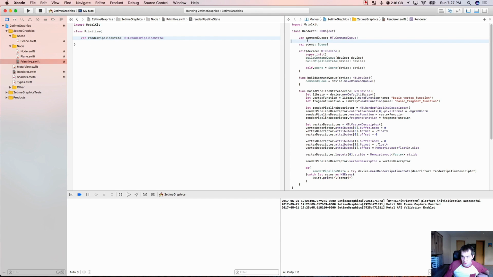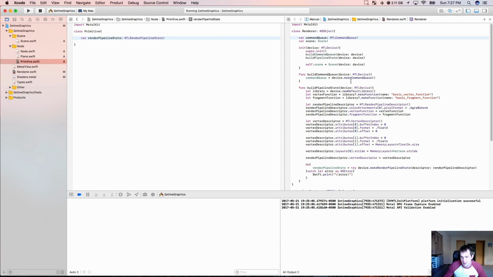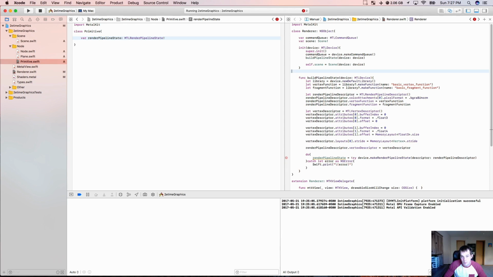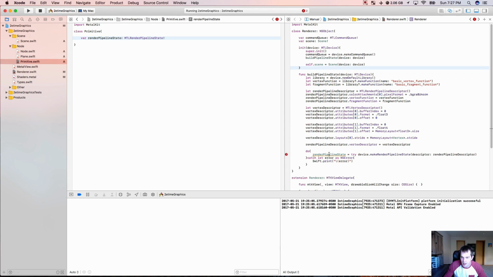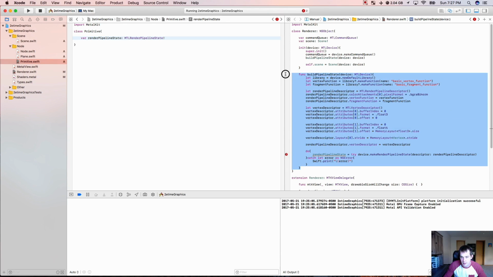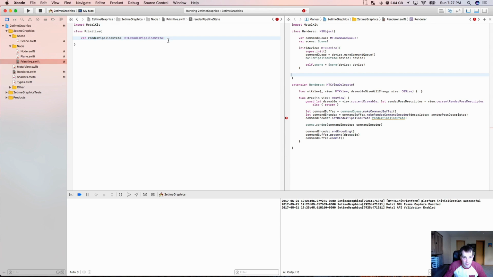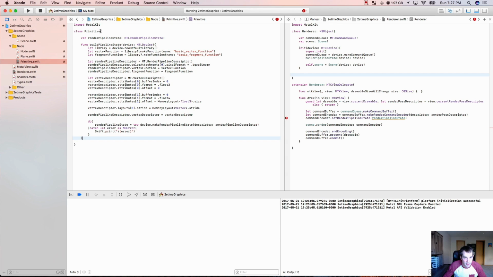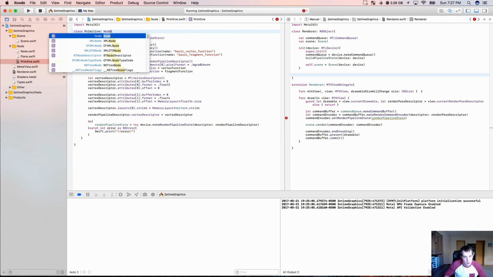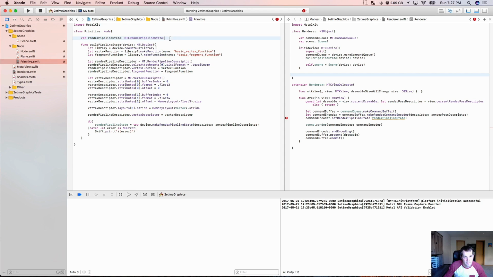Look at that. Now we're down to 2 objects in the renderer. And we're about to remove so the command queue can stay. I'm just going to put it up in this top function just to get rid of it. We create the command queue once, not twice. Now this is complaining, so we need to put this whole entire guy over in our primitive. And our primitive will inherit node. Right, so that's good. And boom.